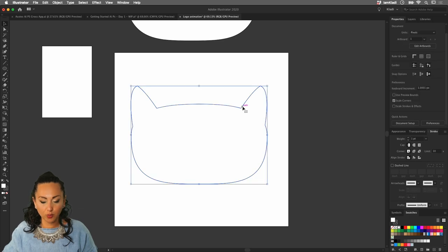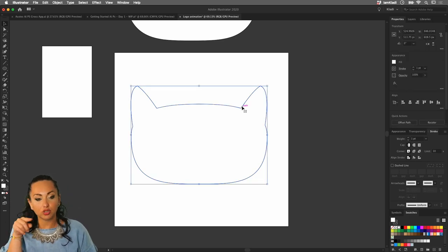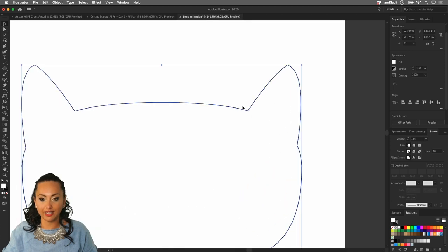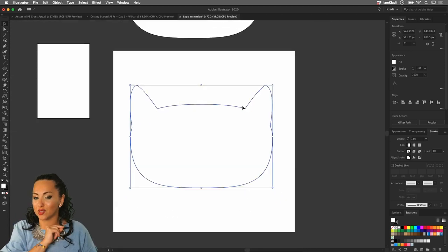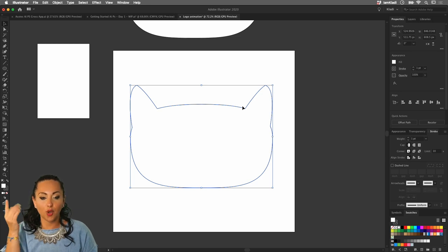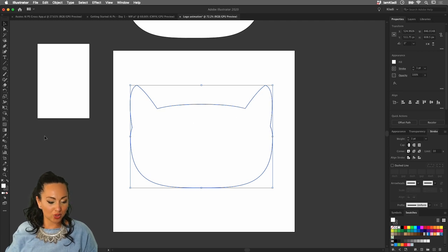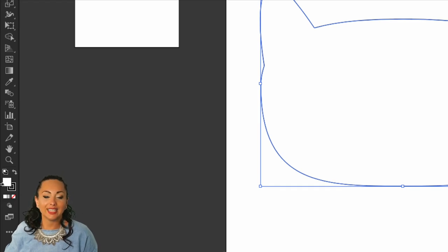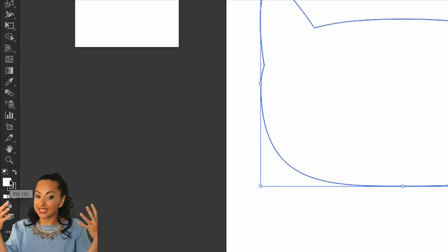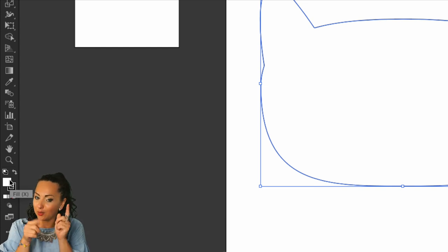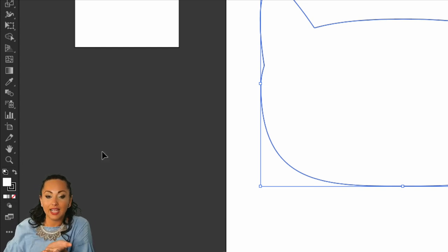Great. So how do we swap now the color that is on the stroke, which is this black outline here, and put it inside in just a few clicks? Because we want to learn the basics of Illustrator, but we want to learn professional basics of Illustrator. So you can always go up here on the fill and stroke, and I'm going to zoom in to show you these lovely best friends of yours once you start working in Illustrator. The fill is the color that is inside the shapes, while the stroke is the outline. So as you can see, we got this shape selected, and the fill is going to be white, while the stroke is going to be black.